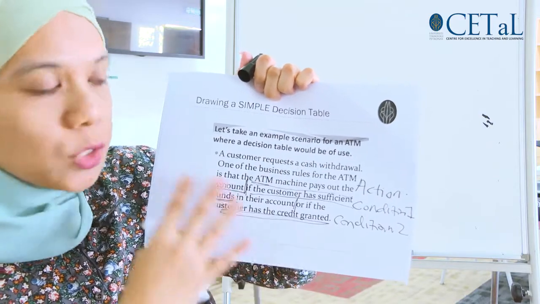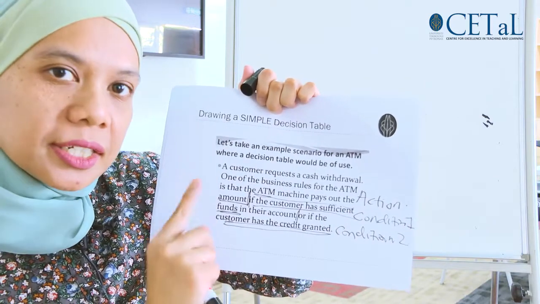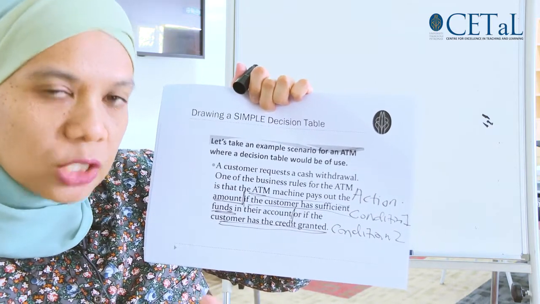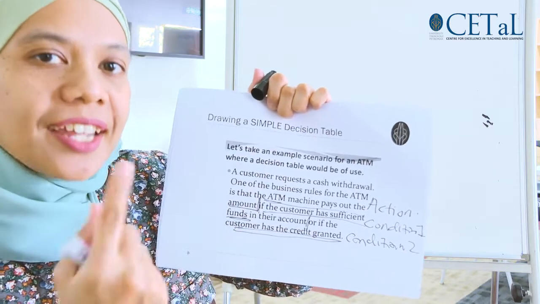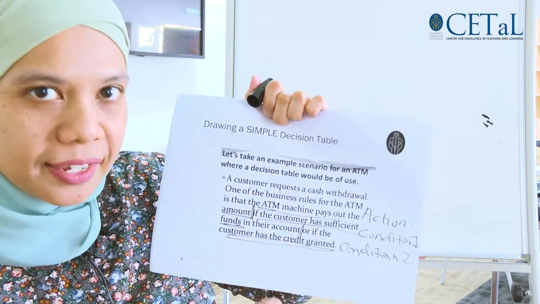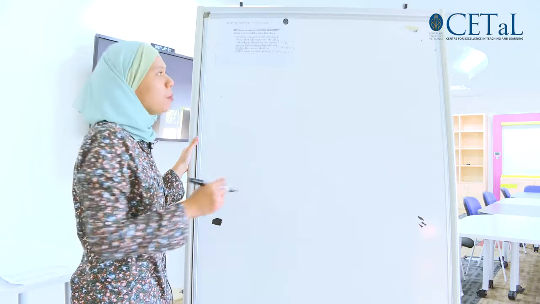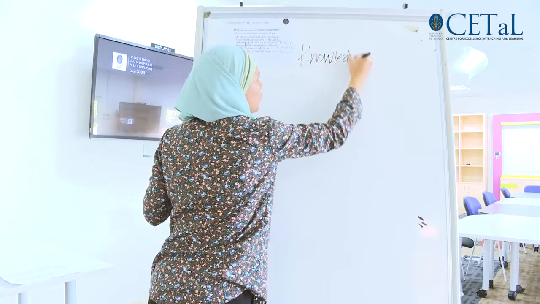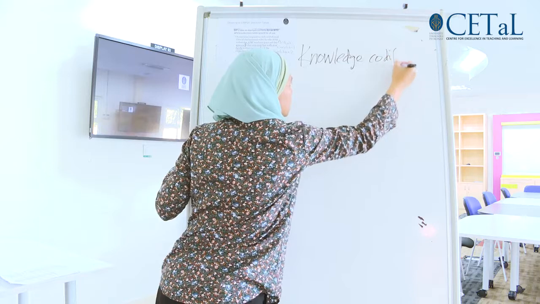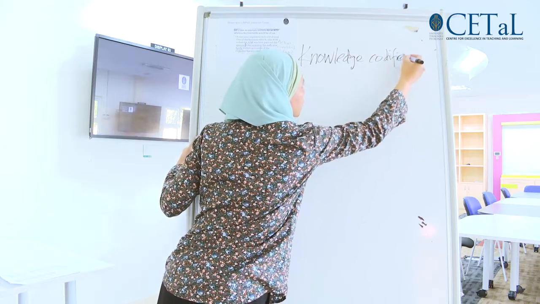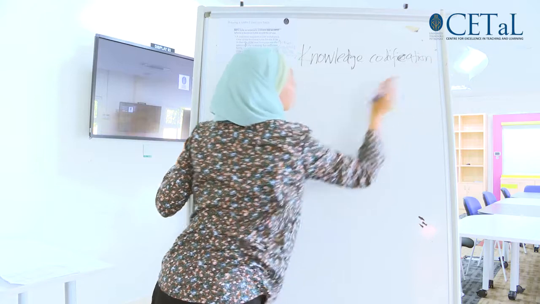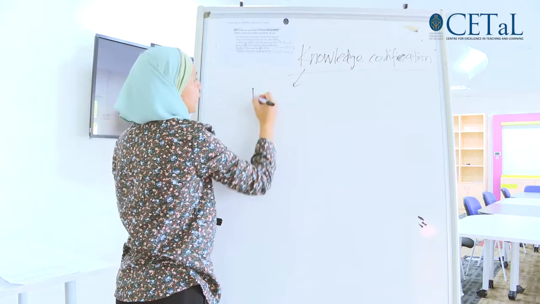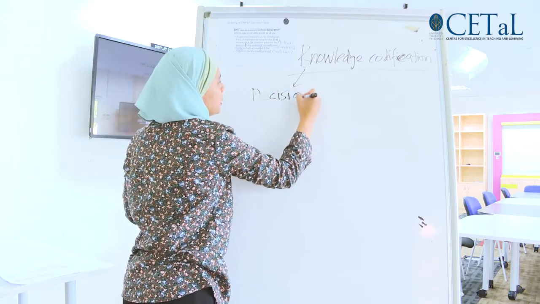From here, as you understand the business case, we'll learn how to create a decision table and a decision tree. You can as well create an if then else statement for the computer to understand. Remember that we are now trying to learn the technique of knowledge codification. While there are many techniques, the one we're going to learn is about developing a decision table.